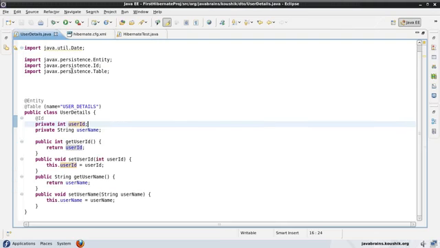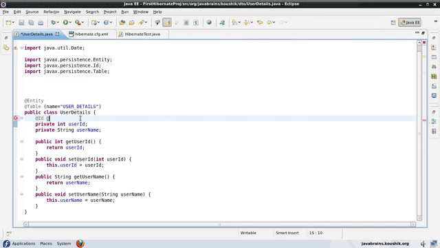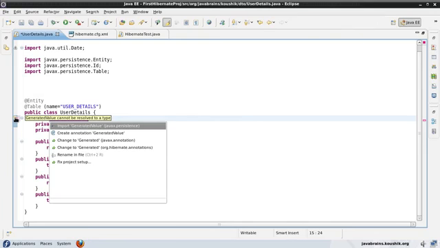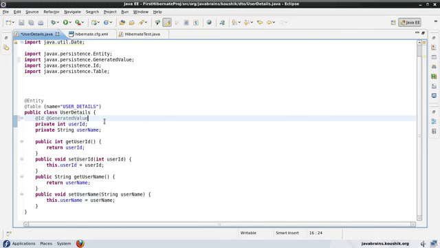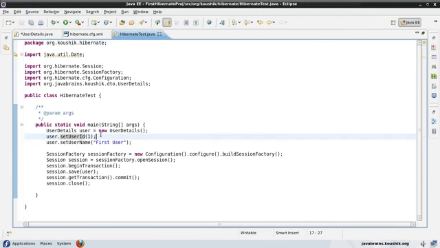So I can use that functionality of Hibernate by specifying another annotation here called @GeneratedValue. What @GeneratedValue means is it's asking Hibernate to generate this value for me. I'm not going to generate this myself. Now Hibernate is going to look at the data type of this property. It's an integer, so it's going to generate a new integer for me, and then it's going to add that value. So now I don't have to pass a user ID value.